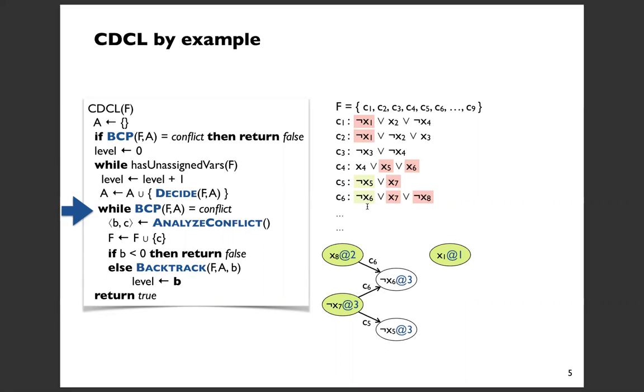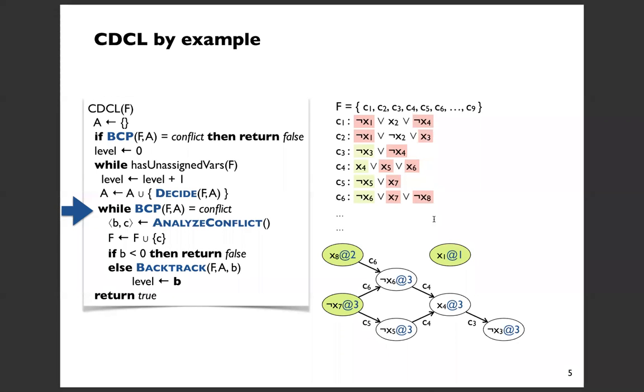Okay, all these are a result of BCP, and all these implied decisions are at the same level as we are currently analyzing. So as a result of these two implied decisions on X6 and X5, C4 becomes unit, and it forces X4 to be 1. Okay, and this is what is causing the conflict.